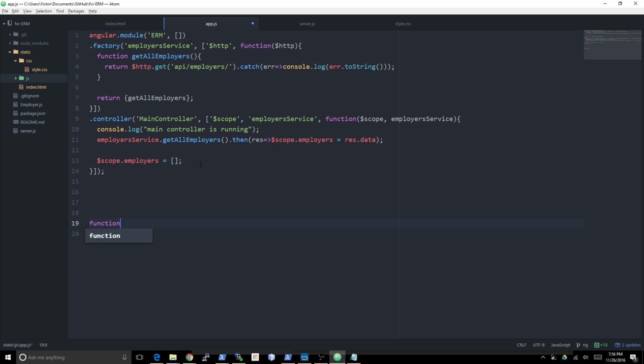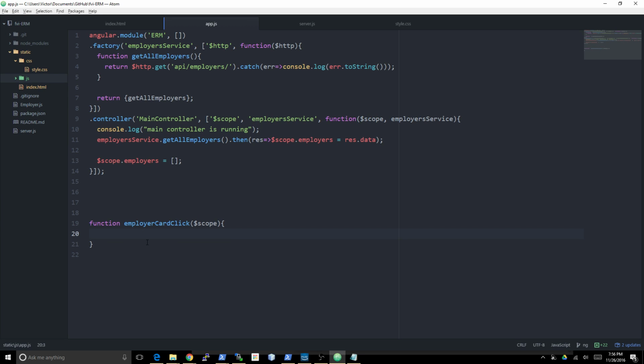I don't want to create a controller that's gigantic, like 20 lines with a bunch of functions nested in there. That's just not my style. I don't think it looks good. It's not legible. So employer card click takes this scope.